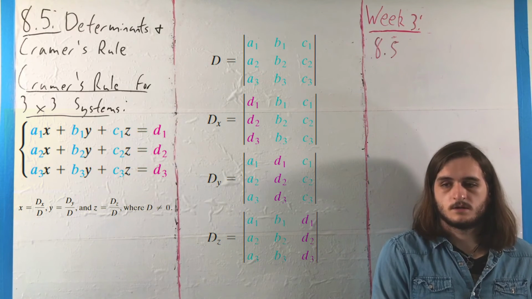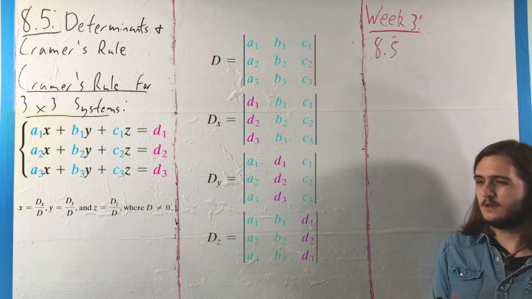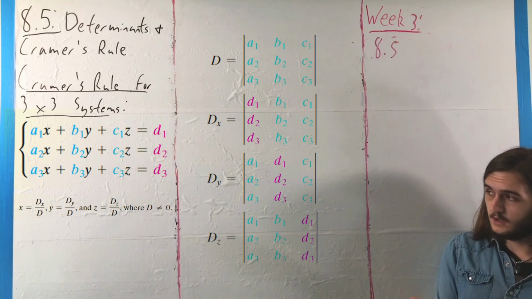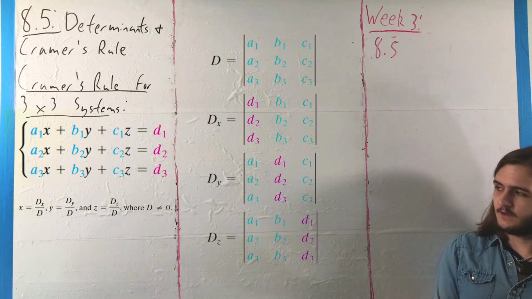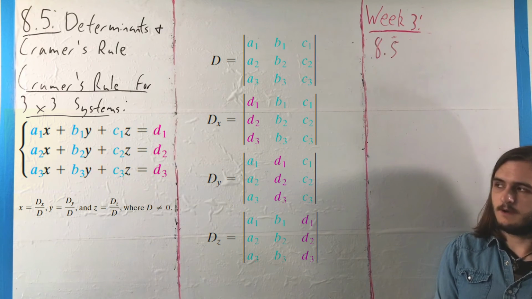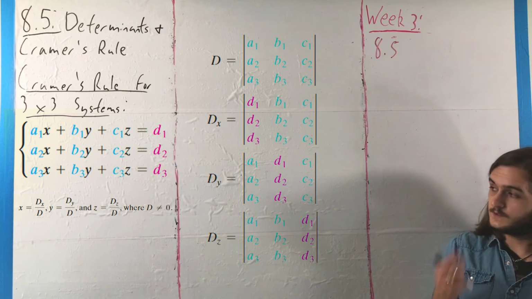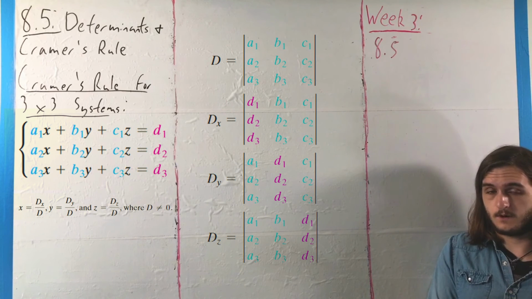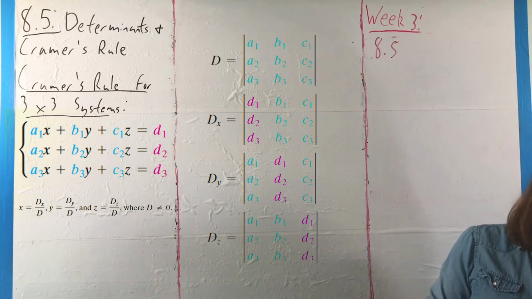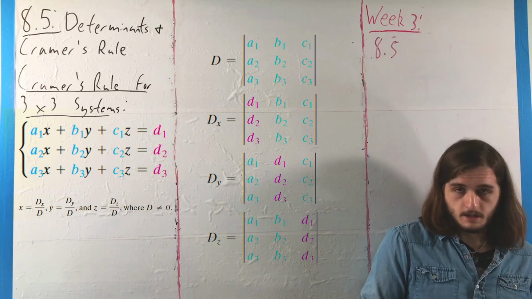And in general, I'm not going to ask you to do a whole lot with this in terms of a full computation. I may give you questions where this is a surprisingly useful approach, but I don't plan to ask you to specifically go through all of the steps of a 3 by 3 Cramer's rule problem just for the fact that it involves an obnoxious amount of work. So in our example and in the homework, we're going to focus more on being able to set things up.